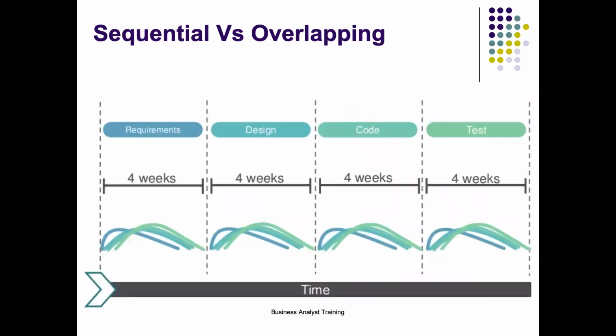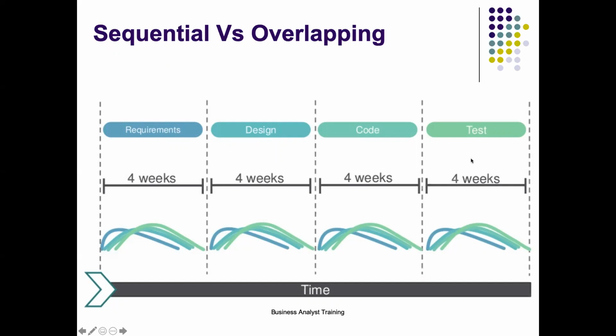So to understand Scrum, this is a diagrammatical representation of how things work in Waterfall versus Scrum. Let's say in Waterfall, you do requirements, design, code, test, and maintenance, right? Let's say we divide that: 4 months it takes from requirements to test. One month you do requirements, 1 month design, 1 month code, and then 1 month test, right?